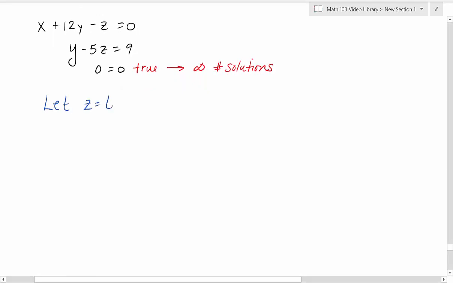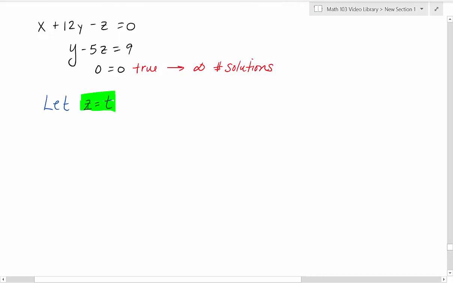And you may wonder why we're using the variable t there. In physics, when you're going to see parametric equations a lot, the parametric equations are always based off of time, hence the variable t. In some math books, you'll see them use other variables other than t, but since this is what you're going to see in the future, I like to just show you that from the beginning. All right, so z is equal to t.